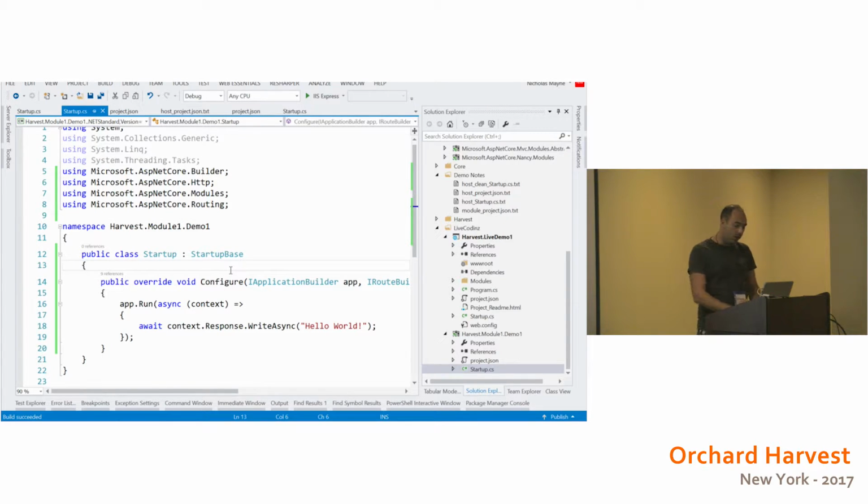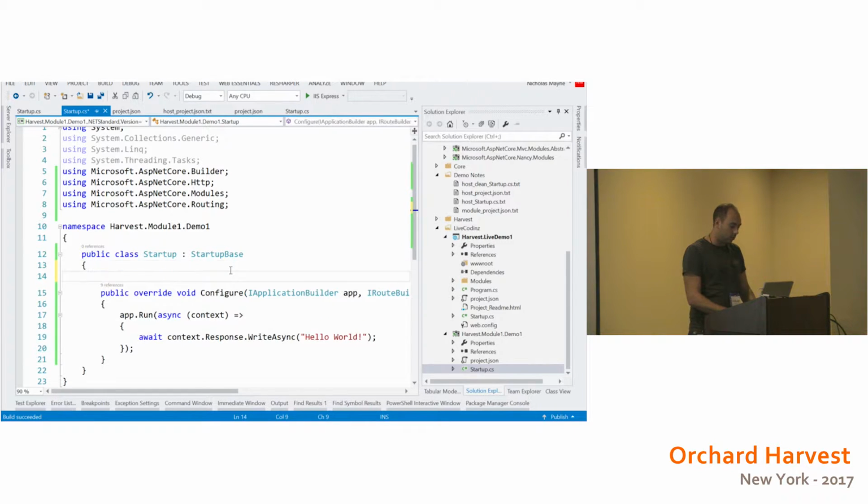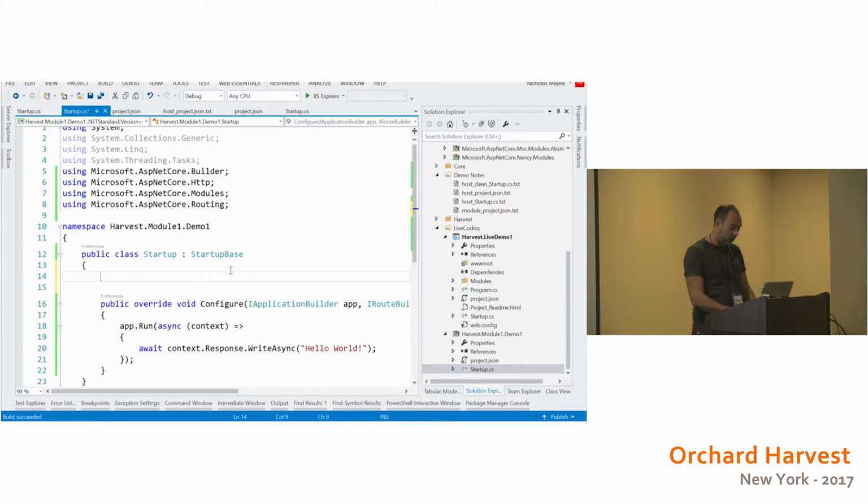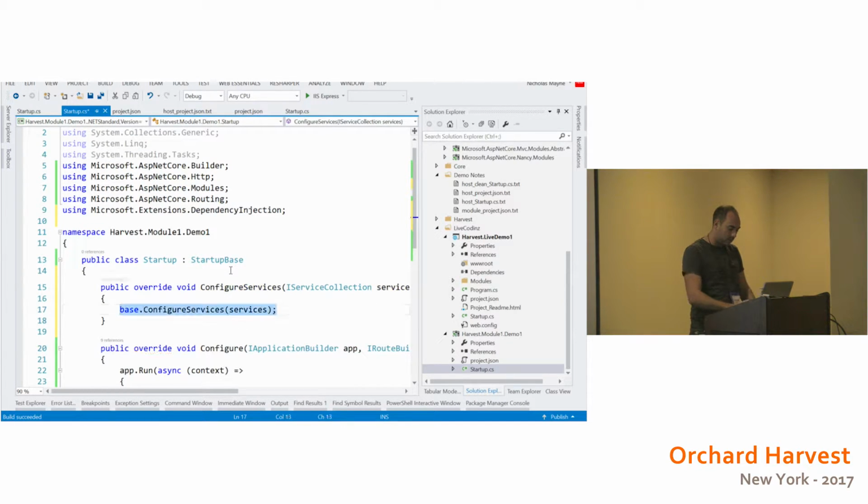Fantastic. And one other thing is we also need to add routing. At the moment, we haven't got routing implemented when you load up the host. It's a bug I found out yesterday. So let's just add that into here because we can do that. services.AddRouting. Cool. That's great. We've got a module. We should be able to kick this up and have it run.